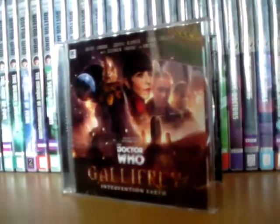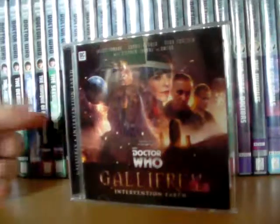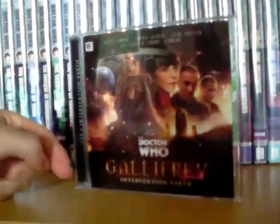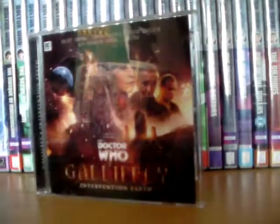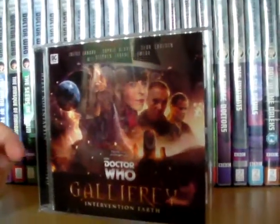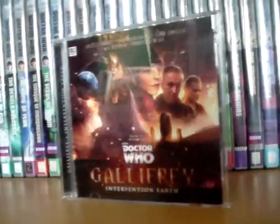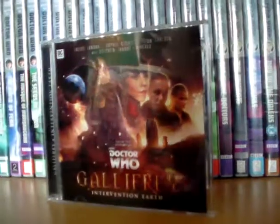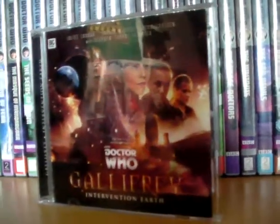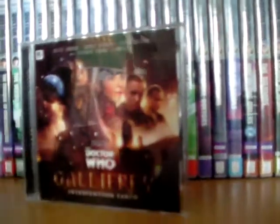The Big Finish audio that I'm reviewing today, of course, is Gallifrey: Intervention Earth. On the front it says "From the World of Doctor Who," because this is from the Gallifrey series, which is a series that, prior to listening to this one, I haven't been exposed to at all. I'll go through the packaging first, and the cover even.